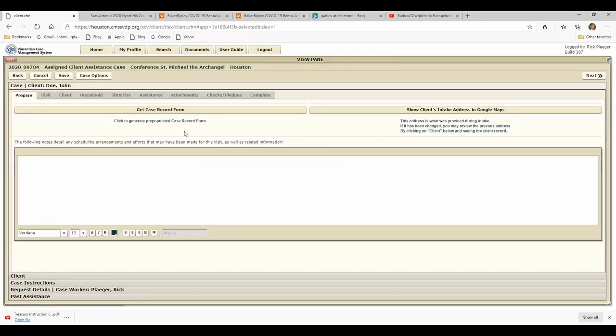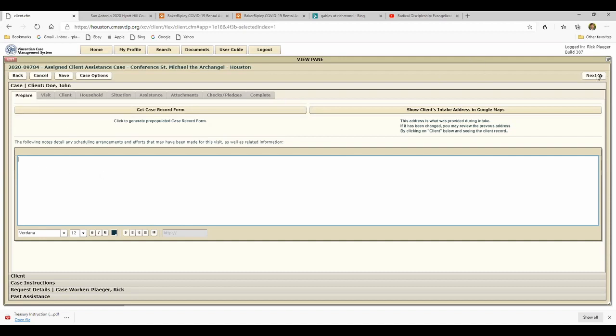And sometimes too, you can print it out and have it in front of you when you're doing a telephone home visit. The intake address Google map, again, was more important when we were traveling to a friend's home or to their apartment complex. But when you click on this, it will take you to Google Maps. The notes, if you have anything in particular that you want to enter, you can. Usually this is left blank. Sometimes during case intake, somebody will put a note indicating a gate code or some particular access that you need. But most of the time when you sign on, particularly during the pandemic, this is going to be exactly as you see it. It's going to be blank.